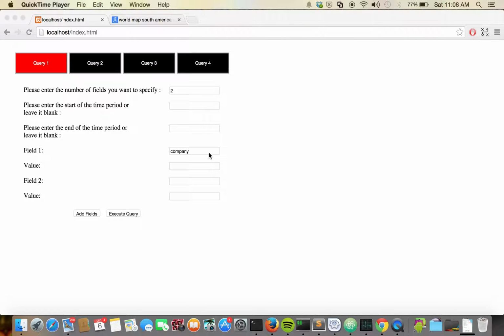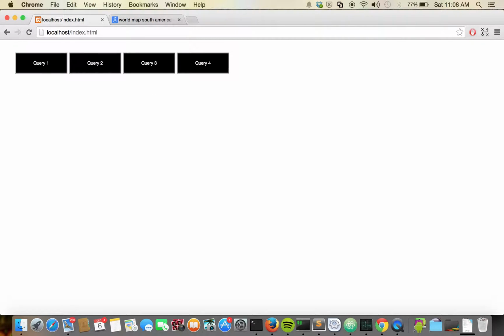Basically, we are here to demonstrate 4 queries that will run on the PHP Apache server. Using PHP, we are going to contact the index data in Solr and extract the data, specifically the lat long values, and use those lat long values to plot them on a map using D3.